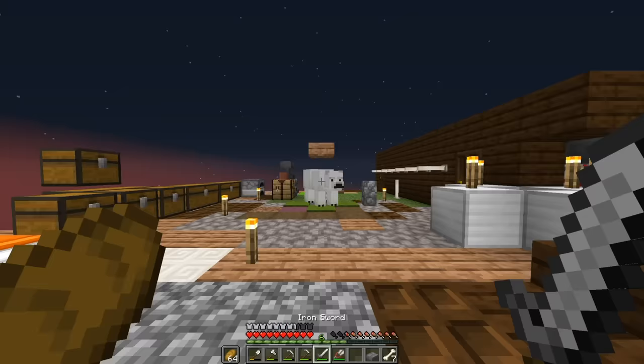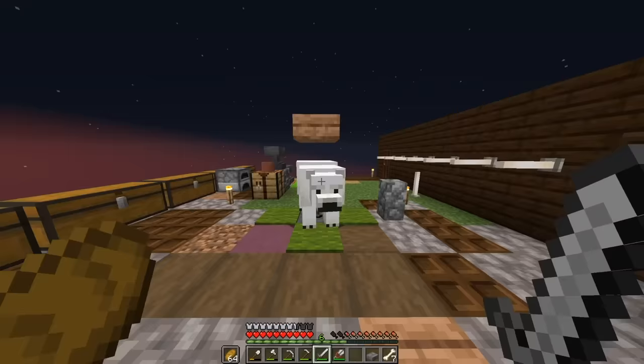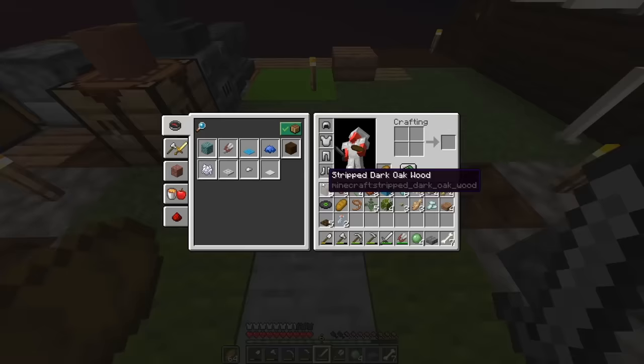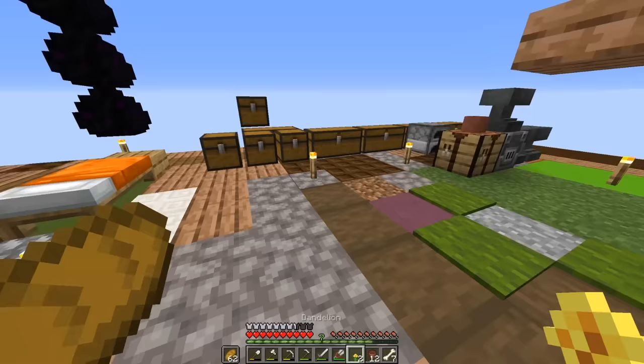Okay, hi. I think you're a neutral mob, but as soon as you get a kid, you're gonna be hostile, so. Nothing? Well, I apologize for killing you. It was dandelions in the flower pot that gave me something good? Or not?